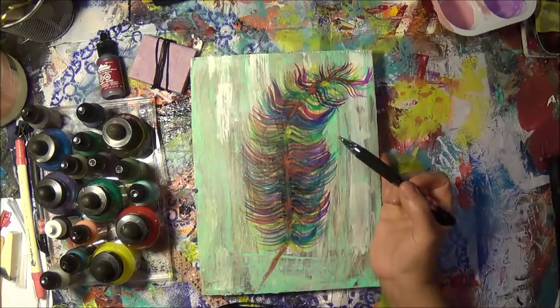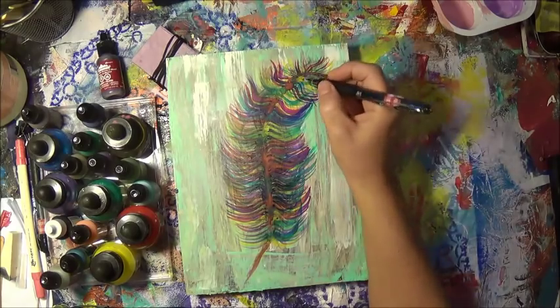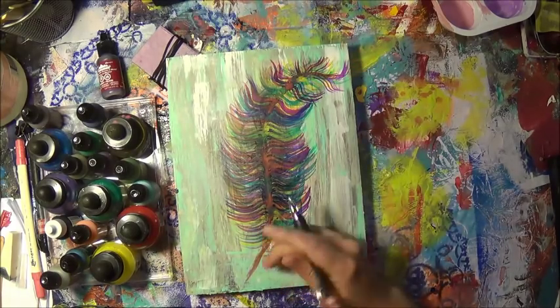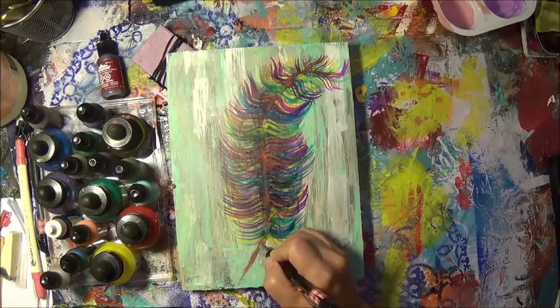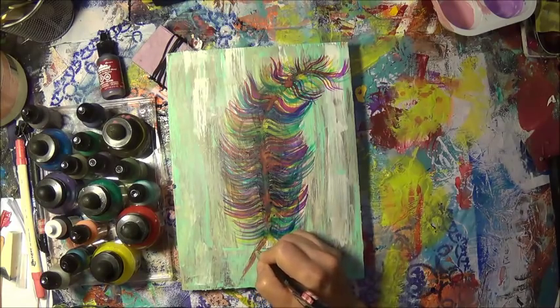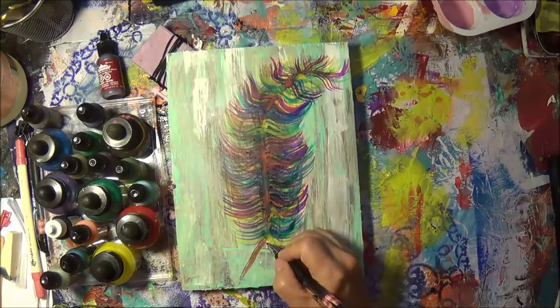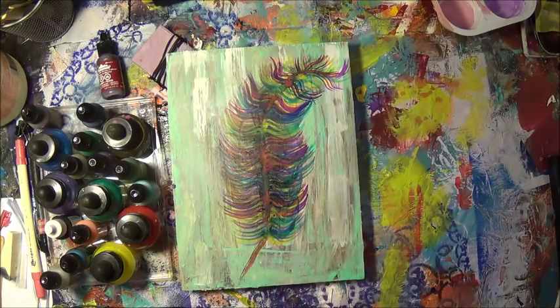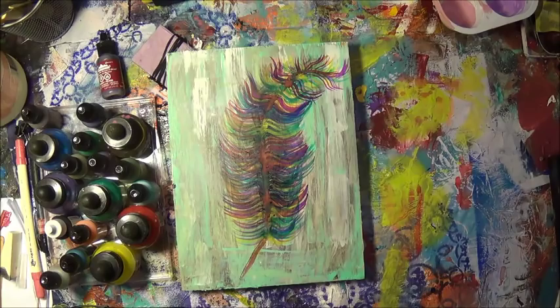Anyways, not sure if this pen's going to do what I want it to do. Like I mentioned, I tried it on paper and it worked, obviously, but I'm not sure about the wood. But let's try. That's working. And in order to keep it from smearing, what I'll do is spray it with one of my... Let's see if I can find it. With this stuff. Sealer. The Americana sealer. Okay.